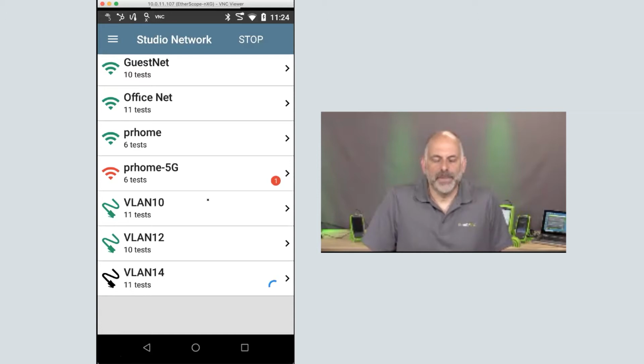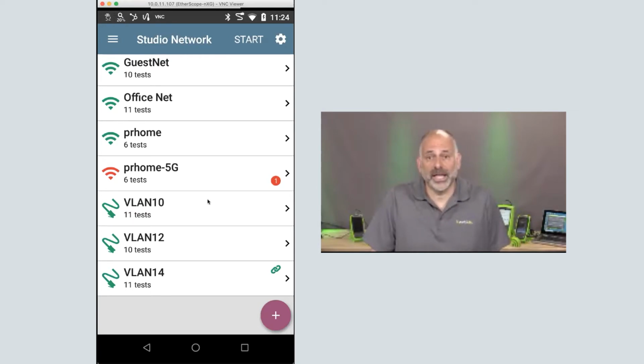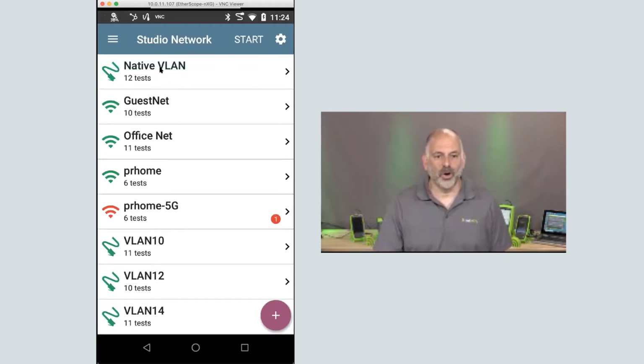Being able to compare what you're seeing with what you expect gives you a quick and easy way to make sure that things are working properly. Don't use the S word, should. That should be on the right VLAN. You should have the connectivity you need here. This gives us a way to go in and validate that for each one of these networks. So now I know that out of all the stuff I need to look at, PR Home 5G is the network I need to figure out what is going on. Why is that not working properly? Why couldn't I connect to that?